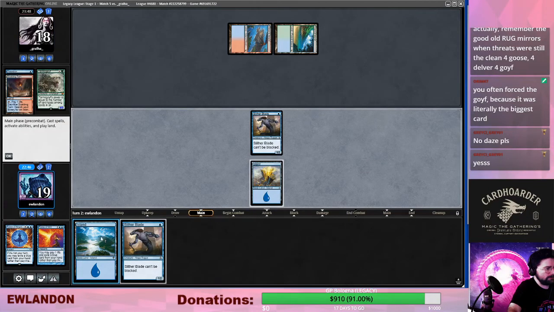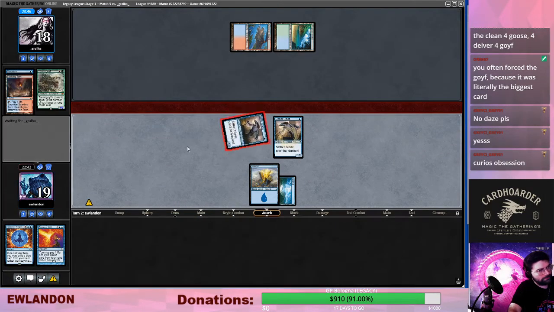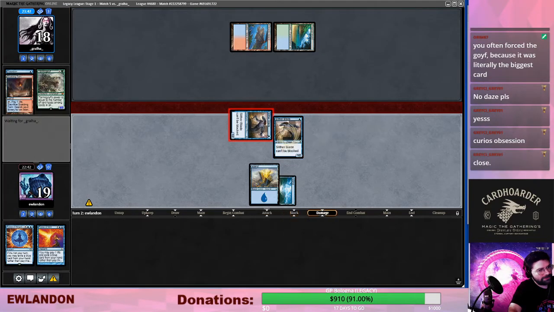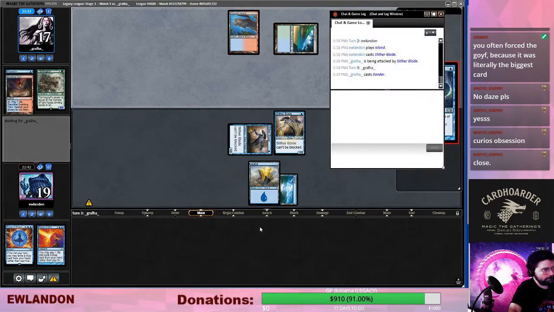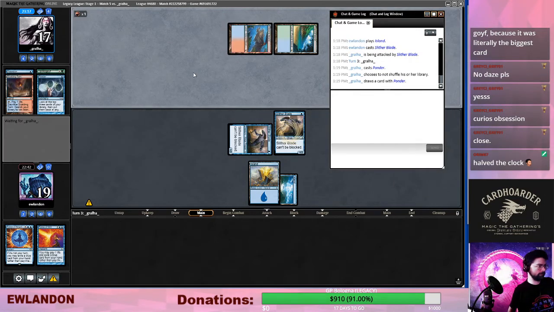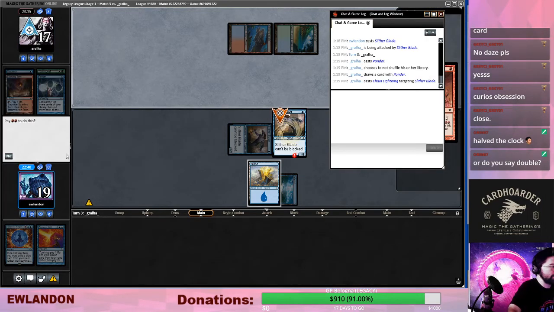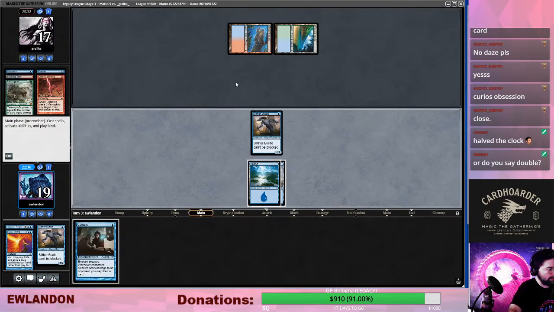Curious Obsession. Problem with Curious Obsession, we're just gonna lose to a bolt. Hopefully they bolt our thing before we Curious Obsession. I hope they play a Ren in 6 and we draw a Curious Obsession. Wow, they are just bolting. Seems real wrong. So we're playing against Chain Lightning, huh? Hell yeah.